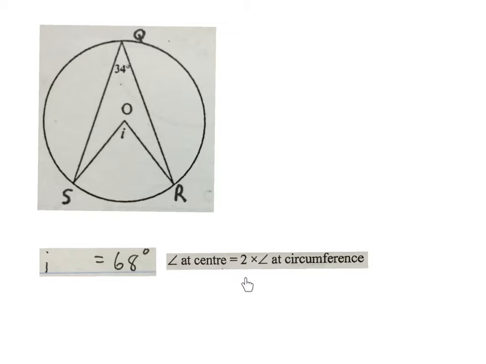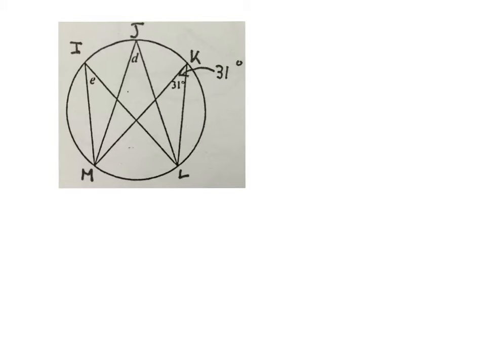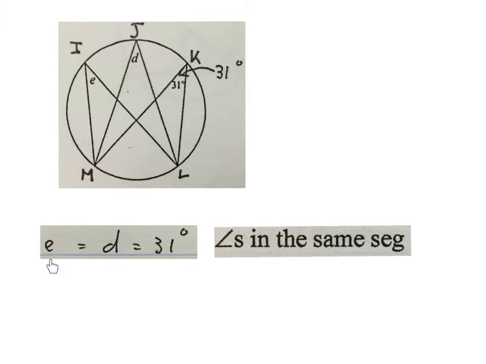In this question, they are telling me that I, J, K, L and M are on the circumference. We have to find the value of E and D over there. They gave us that 31 degrees is the size of the angle over there. Then you are right. E is equal to D is equal to 31 degrees. Angles in the same segment.